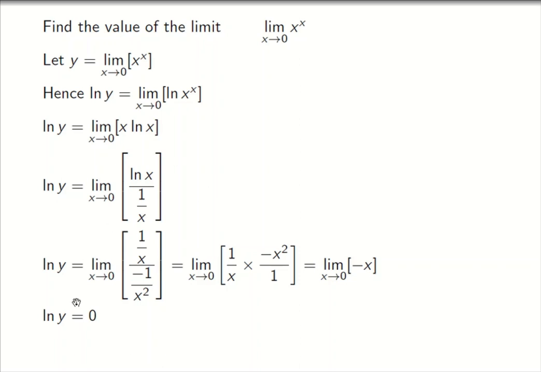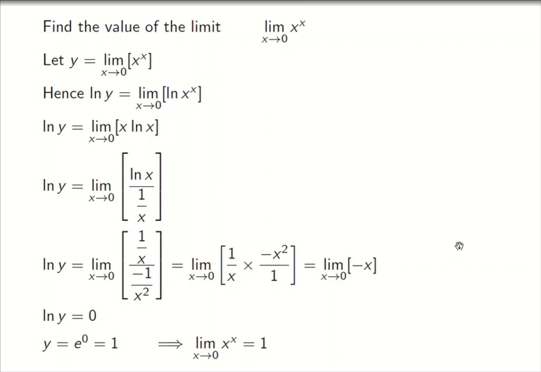So it means my y, from indices, ln of y is the same as logarithm of y to the base e. So from the basic definition of logarithm, if I want to rewrite this in exponential form, then the base will come and carry this one, so it becomes e to the power 0, and this will maintain. So y equals e to the power 0, which is equal to what? 1. Okay, but what is our y? We said our y is what? Limit of x to the power x as x approaches 0. So it means that the limit of this as x approaches 0 is equal to 1. And indeed, any number to the power 0 is what? 1. Okay, this is very cool and clear.